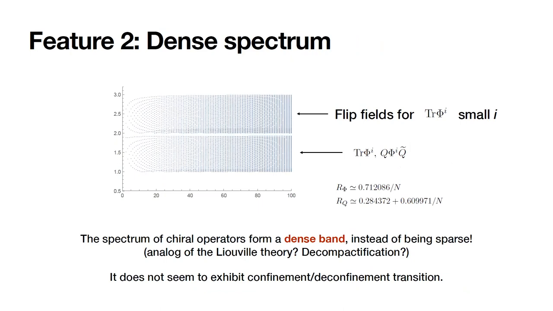If I compute the central charges for this theory, A and C scale linearly in N — the N² gets canceled. So it grows linearly in N. Since A and C are of the same order, the ratio doesn't have to be one — it's pretty close to one, but it never reaches exactly one. This is quite bizarre: we started with some gauge theory and found a theory that does not seem to have the full matrix degrees of freedom. Even more striking is the low-lying operator spectrum: as I take large N, the spectrum becomes denser and denser. The R-charge for the adjoint field scales as 1/N, so there's a spectral gap of 1/N that goes to zero as N → ∞.